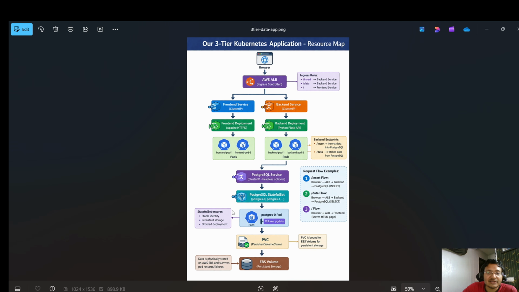Okay, so we already know that in StatefulSets we can get the stable identity of the pods, we can get persistent storage, and the deployment is always ordered, so you use this ordinal index. The first pod is always going to be the Postgres 0 pod, and then Postgres 1, and so on. Whenever we're using StatefulSets, we know that we have a persistent volume claim behind the scenes.